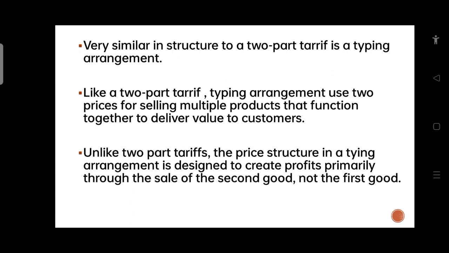So, that's tying arrangements. Kasi magsasabi sila sa'yo doon na kapag hindi mo binili itong product na ito, papapirmahin ka nila na wala na silang sagot kung anong mangyari sa'yo, kung magsugat yung kilay mo or what. So, that's part of tying arrangements. So, that's one of the strategies din na ginagamit nila to sell their products or their services.